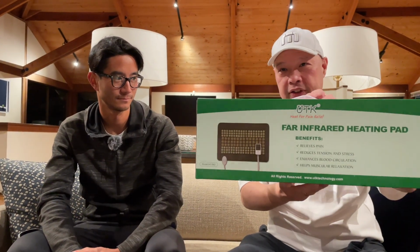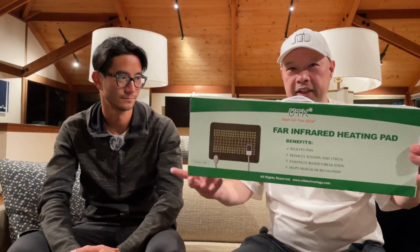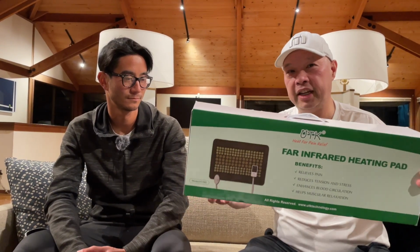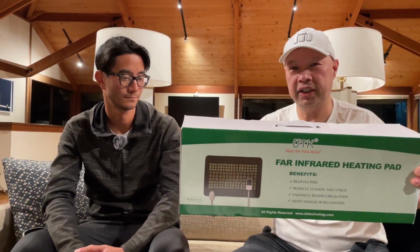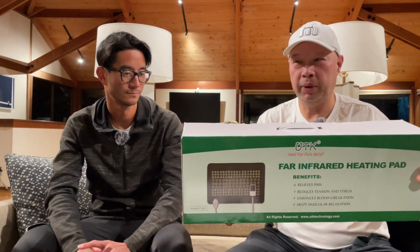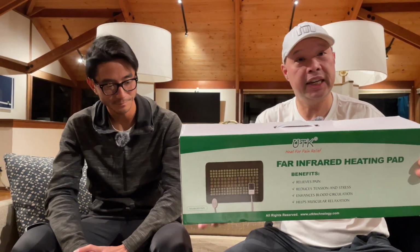I'll be the one to admit that I am doing it all wrong. But not many of us do it right. And I feel like our friends at UTK have given us, I don't want to say it's just a heating pad, but it's a heat pad for pain relief. So it utilizes infrared technology. As you guys know, I'm a big fan of infrared technology. It helps with blood flow. It helps with circulation. It helps with healing.